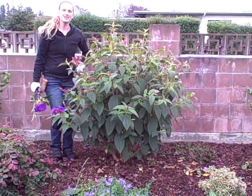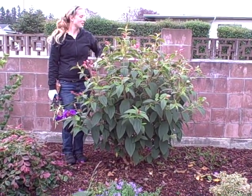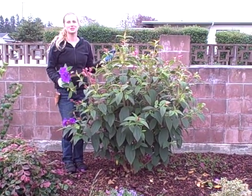So this is Jen with NorthCoastGardening.com showing you how to prune a princess flower for a beautiful upright multi-stemmed shape.